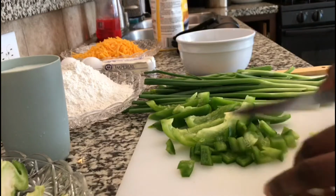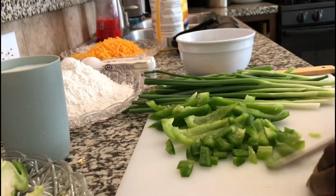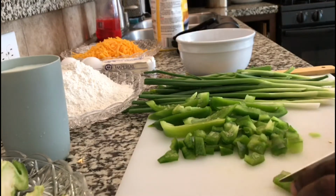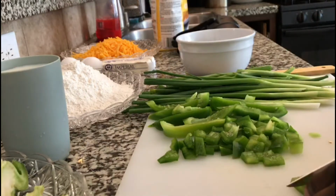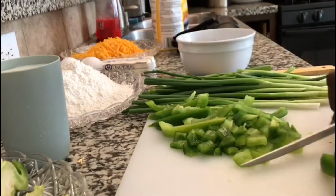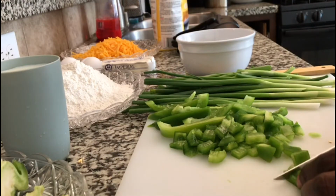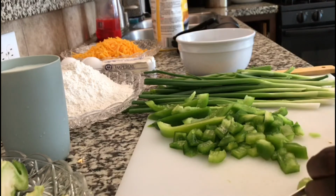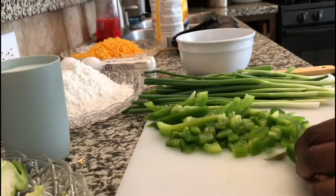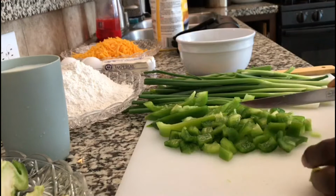The first time I actually made this, after watching the video, was when they did a baby shower for me when I was pregnant with my daughter. So they organized the baby shower. This one was not a surprise one, so I knew about it. In the party they had all kinds of Nigerian food, snacks, everything. I was 8 months pregnant, and I decided to make this for them, and it was a very huge surprise.